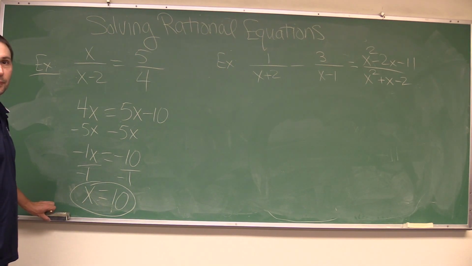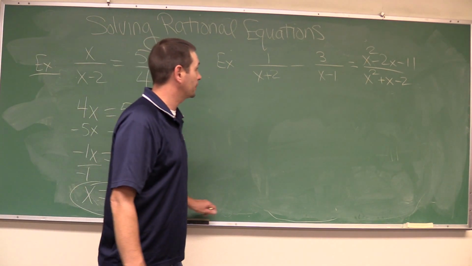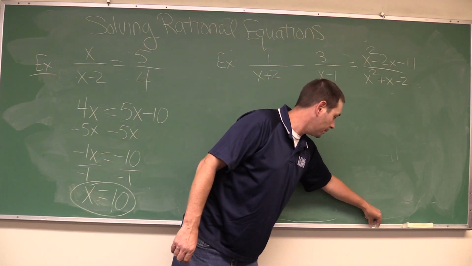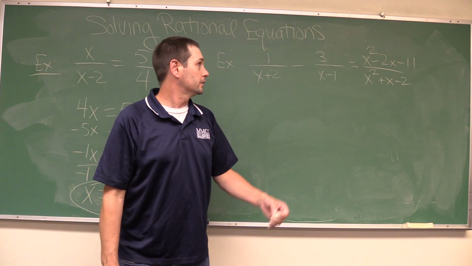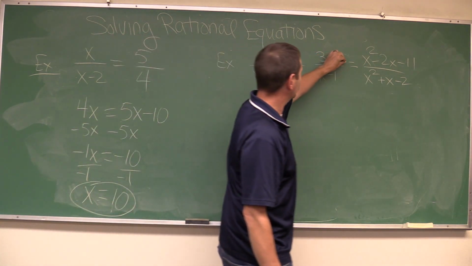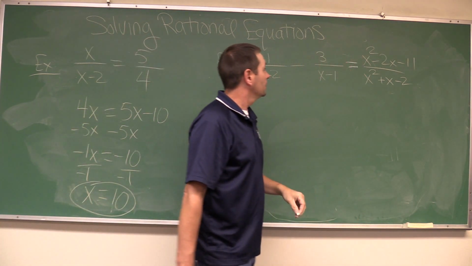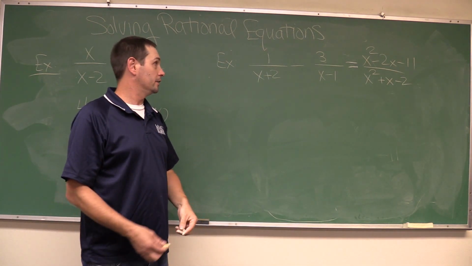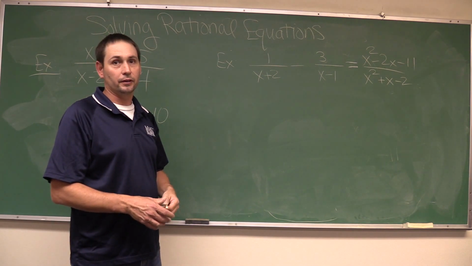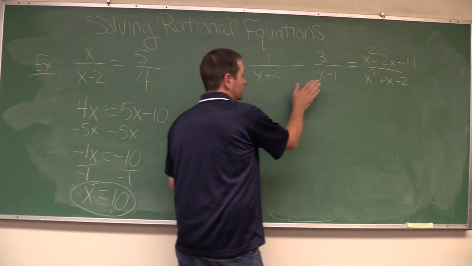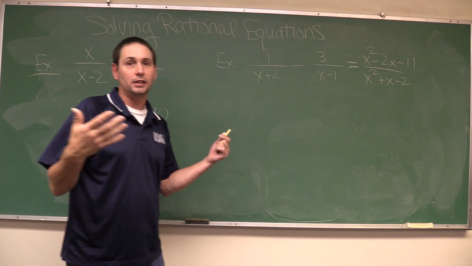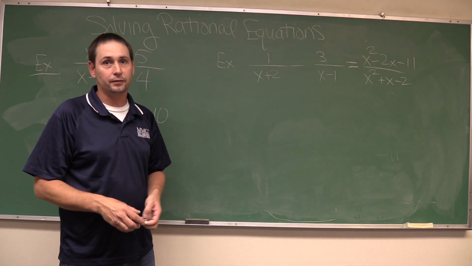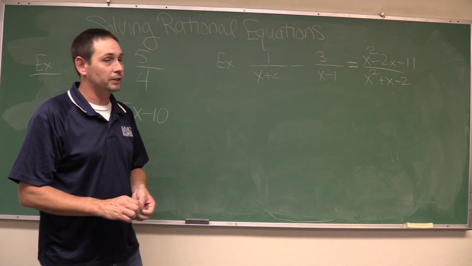The other type that I have on the board, this is a pretty difficult problem right here. It has a lot going on with it, but we can make it so it's not so bad. In something like this, I see it's a rational equation. So I'm thinking, okay, I need to find the LCD of the whole equation, and that's what we've done with other fraction problems before. You find the LCD of everything and then multiply by that LCD to both sides. That guarantees you have no denominators left, or no fractions left. And so that's what we'll do, is identify that LCD.